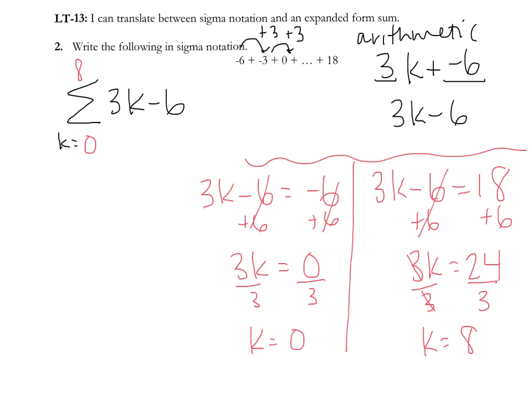So let's just quickly review what we did here. We first figured out that it was arithmetic. The formula for an arithmetic sum will be some number times k plus some other number. The number in front of the k will be the number you go up by each time. The number that we're adding on is going to be our very first term. That function formula goes on the inside of the sigma, and then we have to solve for the k values that would give us our first term and our last term. Those k values go at the bottom and the top of the sigma.